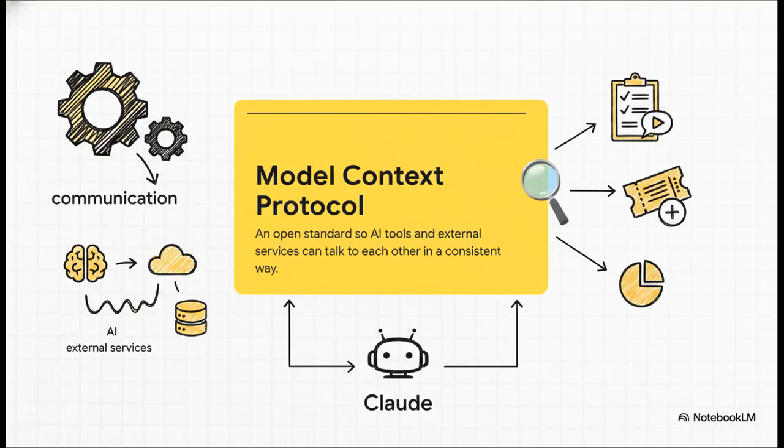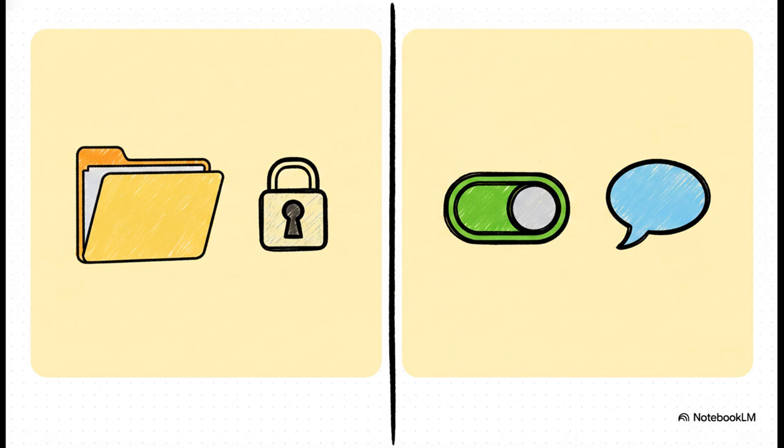So the real solution to all that busy work is a catalog of pre-built integrations for the tools you're already using every single day. This directory runs on something called MCP, or the Model Context Protocol. It's an open standard created by Anthropic, and it exists so that AI tools and external services can actually communicate with each other consistently. Once you're connected, Claude literally does the legwork for you. It reads files, it posts messages, and creates tickets entirely on its own, without you ever having to leave the conversation. And accessing this is surprisingly simple.